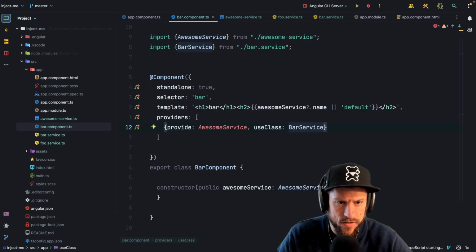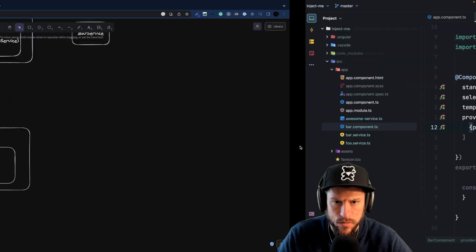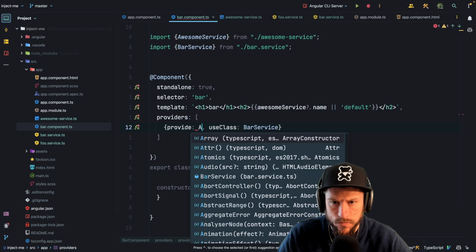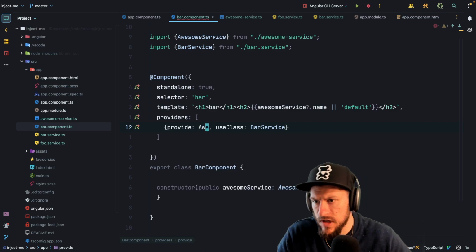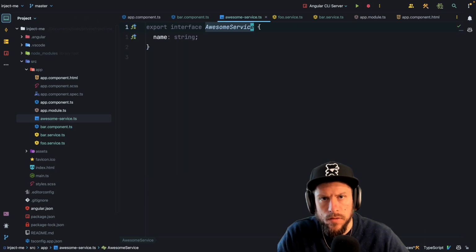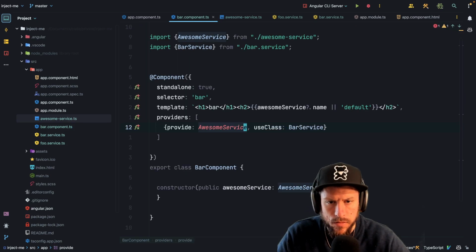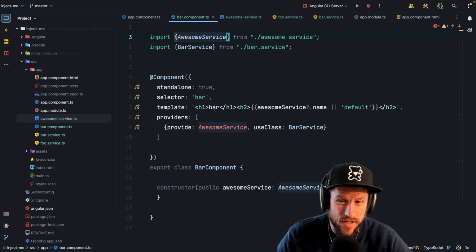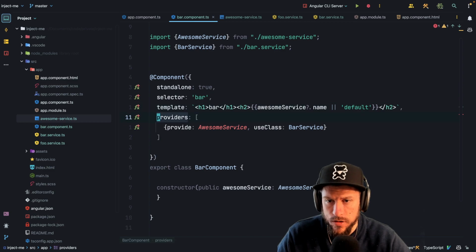Something like this. Didn't I call it awesome service? Why is the element not accessible? I don't know if this is an IDE issue or not.